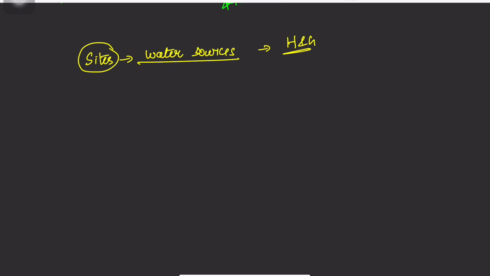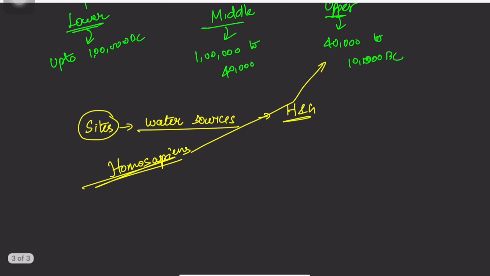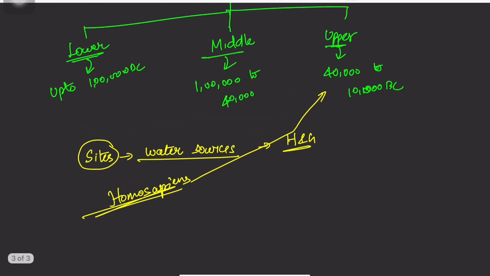We call them Homo sapiens, because Homo sapiens is the first appearance of a human being on earth. Homo sapiens appeared in the world in the later or upper Paleolithic, the last phase of the Paleolithic. Before that, there was a transition phase from chimpanzee or ape towards the human phase, during the period of the middle and lower Paleolithic.